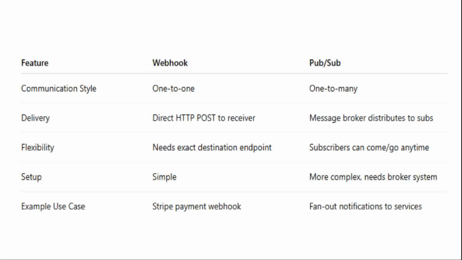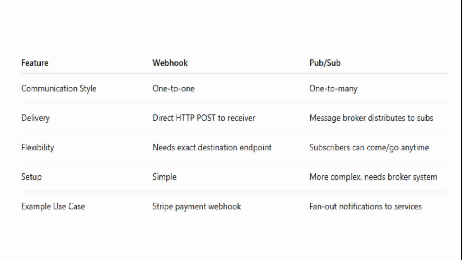Say, for example, you ordered an item on Myntra, Flipkart or Amazon. That order message will come to you, the subscriber. It does not go to somebody else. If you want, you can copy that message and send it to others as well. It's up to you. For delivery, a webhook directly uses HTTP POST to receive it. Here, we use message brokers to distribute to our subscribers.